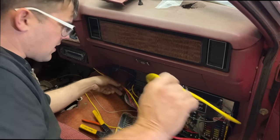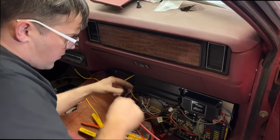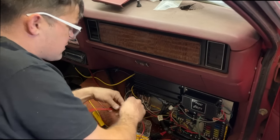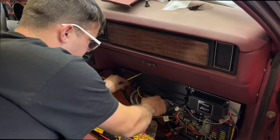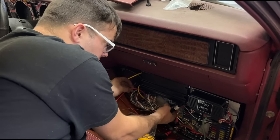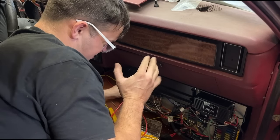So one of these wires is gonna go out to our starter, and then the other one is gonna go down here, and we're gonna hook it to constant power because sometimes you wanna be able to bump it over without the ignition on, like if you're adjusting valves or anything. With us having to have a key to start this thing now, somebody just can't come up and pick it up with the old Meigs County bill of sale.